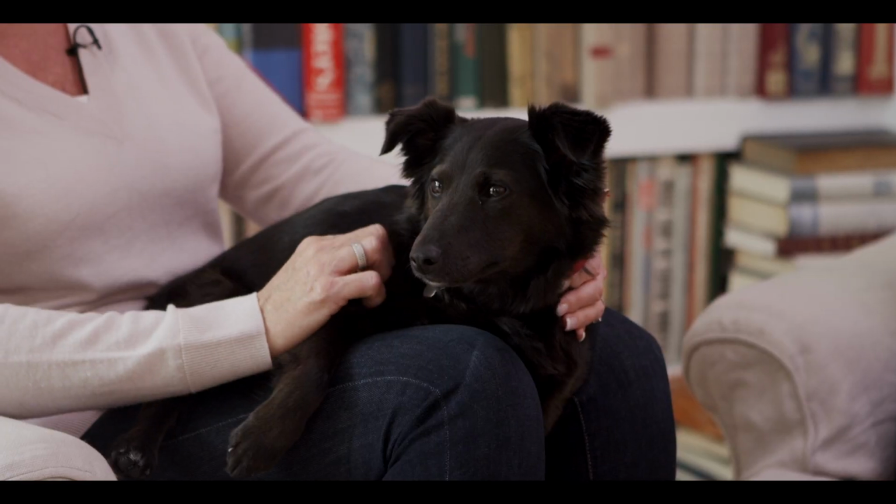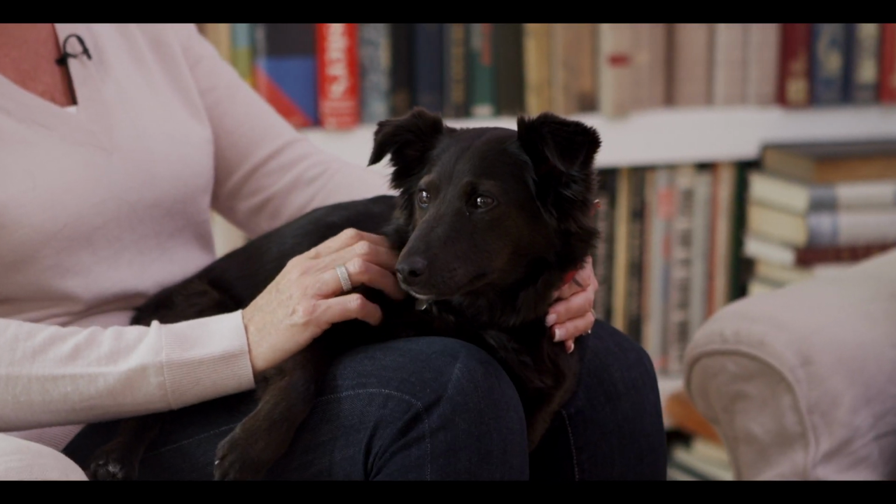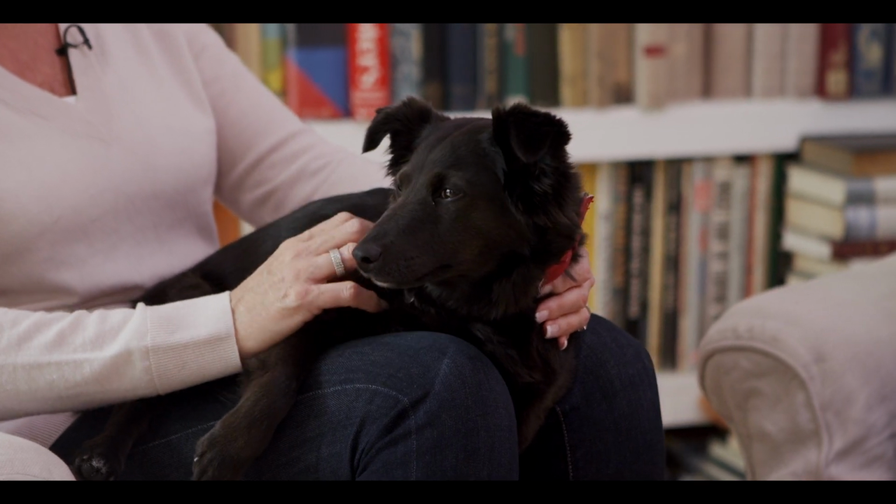Now, I'm intrigued why you've got a nail file here. Quite a few pet owners, if they've got wooden floors, are worried about their pets scratching the floors and damaging them. You can cut the nails. You can either get yourself or your vet to do that, but it's not normally a nice experience for the pet or the owner. So if you have a nail file like this, you can then buffer and file the nails down so you're not going to get damaged floors. And we've got pink for girls and blue for boys.